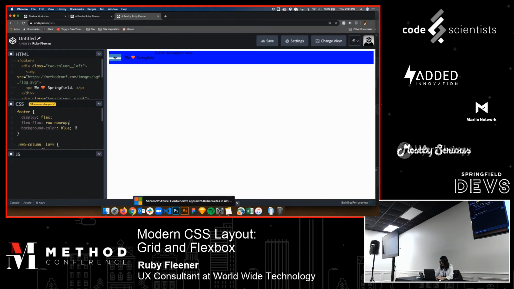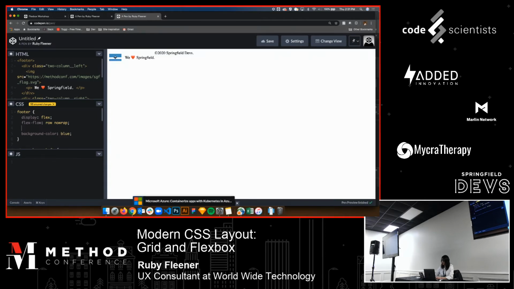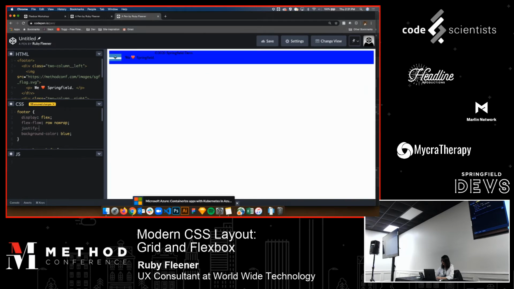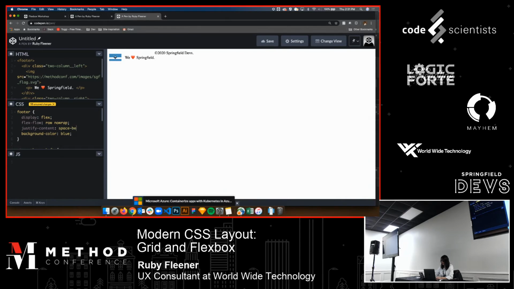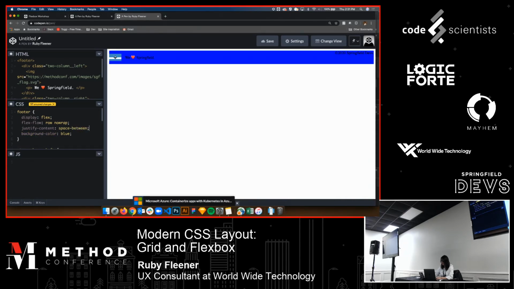Okay. And then we want to do justify, because this goes along the main axis, so the row axis, and we want that to have a space-between.